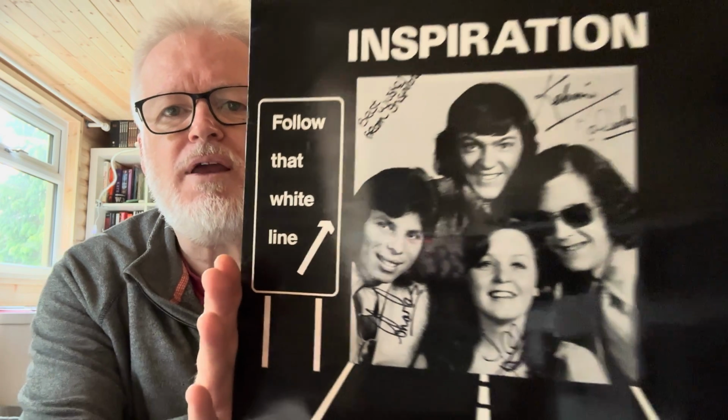Signed copy, found it at a car boot, couldn't do any research on it. Well, I kind of looked up Discogs. It's down as psychedelic rock, which means it commands a fair price. I paid a bit for it, I think £10, something like that. A complete blind buy, just on the fact that it said psychedelic rock on it, and it's a mint unplayed copy.